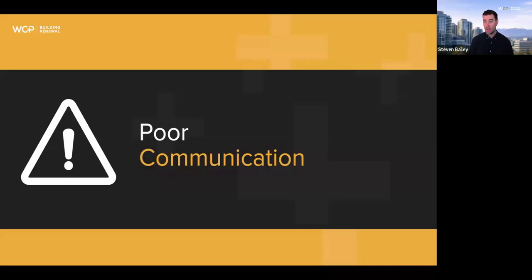So if it's difficult to get clarity before the work actually begins, it's rarely going to improve once the project is underway, right? Construction projects, whether smaller or larger capex, regardless, they're going to be complex enough as it is. So when that communication aspect is breaking down, small issues are going to take longer to resolve. Decisions are going to get delayed, and ultimately, frustration is going to build across all stakeholders, right? Whether it be your tenants, whether it be the ownership group, that frustration is going to fester. So clear, timely communication is going to be one of the strongest indicators of how smoothly a project is going to run.